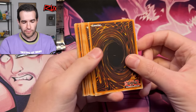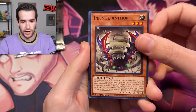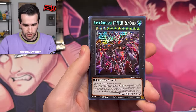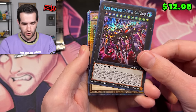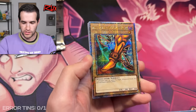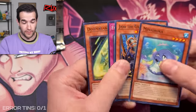I know these aren't super new — it's about a month ago when they came out — but they are still pretty new, so we're doing a new opening too, which is fun. That one starts off with a non-error there, and look at the Forbidden One. So if we can pull the full Exodia set here, that'd be pretty cool. Super Soldier Sky Fang — that's a really great card. I've actually used that in Master Duel recently, it's very strong. First time I've ever actually used it.